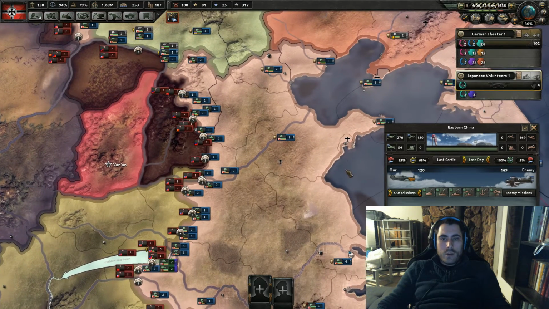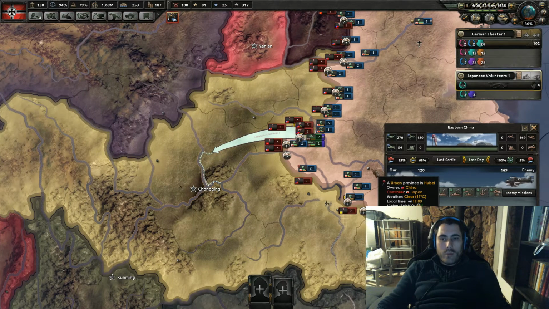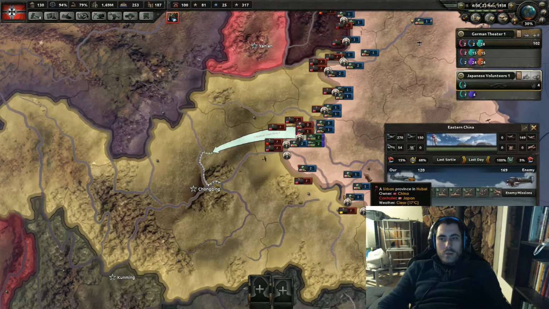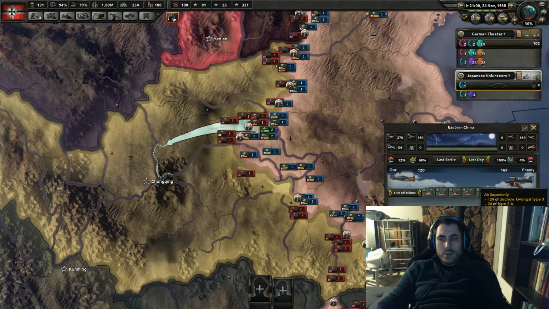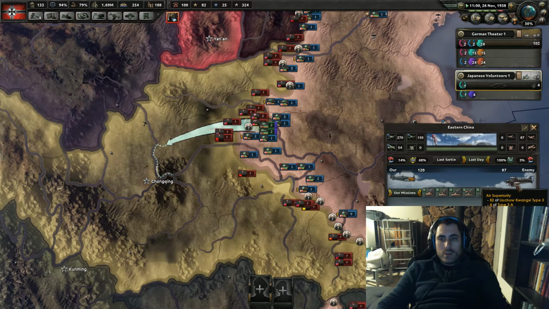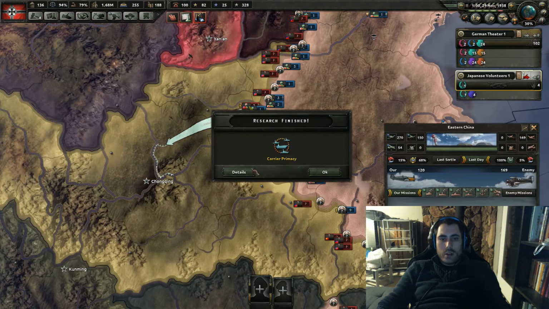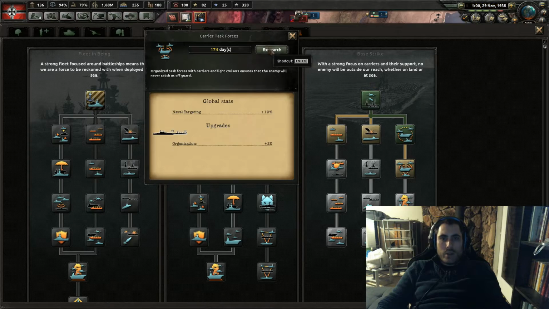So if I was Japan, I would start building an air base somewhere over here, maybe at Hubei, somewhere, so my airplanes could support my troops. But we still have enemy planes here. China still has, oh right, carrier primacy. We're gonna keep it going.